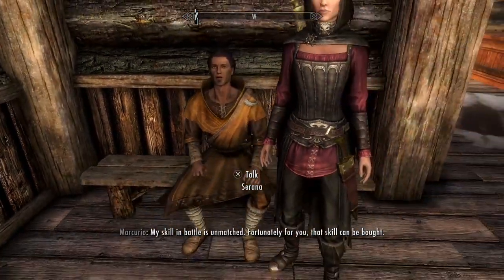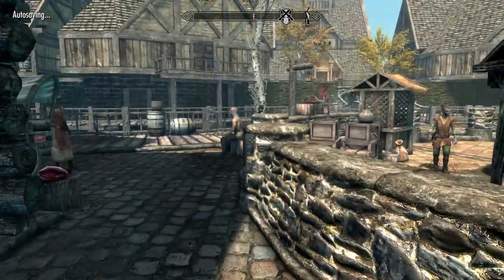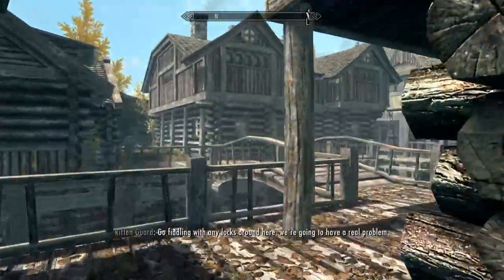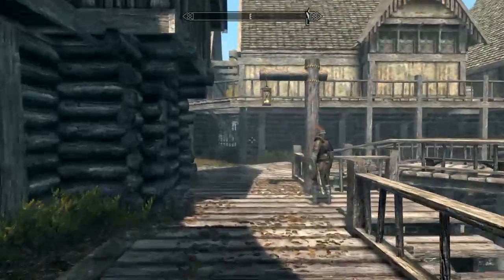My skill in battle is unmatched. Fortunately for you. Huh, okay. You got a thing for Imperial wizards? Alright, let's go grab Janasa. If we're going to be fiddling with any locks around here, we're going to have a real problem, and then go back down to the Ragged Flagon.